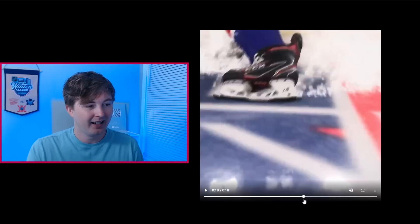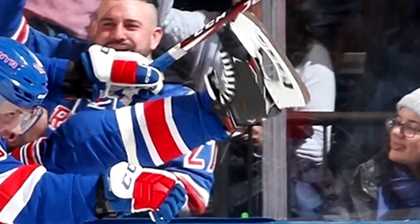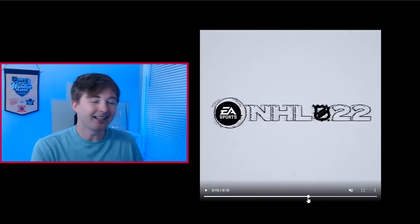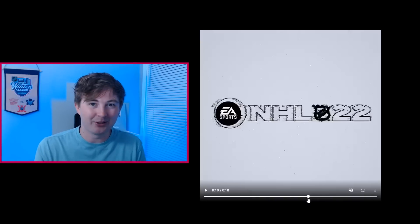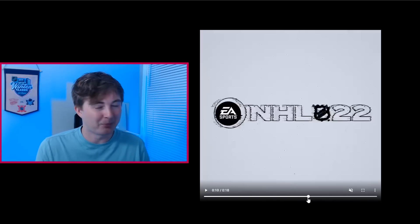Definitely, this is not the same engine that was on the Xbox One or the PS4. We're getting a new engine for sure here on the Series X and the PS5. As you guys can see, they just slowly go across the logo. Before we see a skate come in — black and red CCM skates. I feel like that could be Panarin. Now, even if it is Panarin or some other Ranger, it doesn't necessarily mean they're going to be the cover boy.